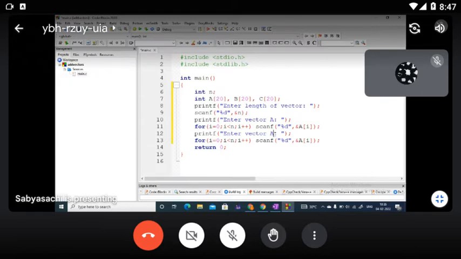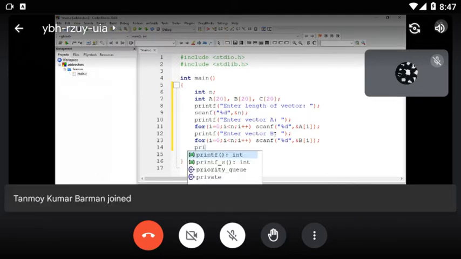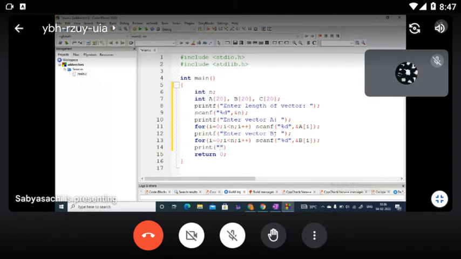Then you enter the next vector b, with b[i]. Once you have entered a and b, if you want to make sure that you have entered correctly or not, print it if you want. Print a equal to.